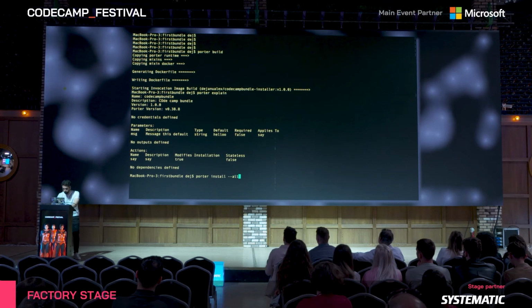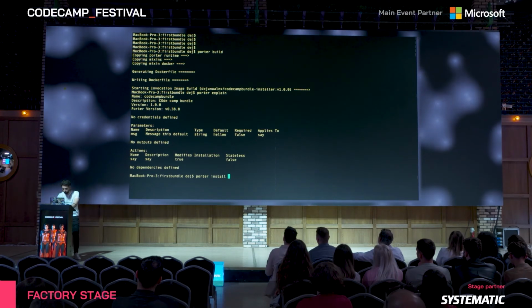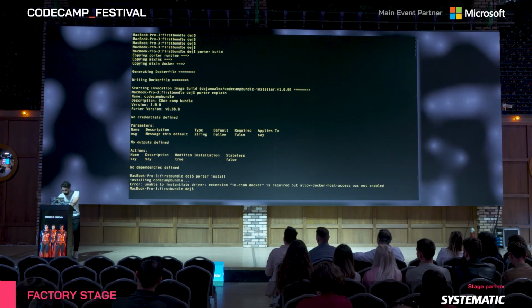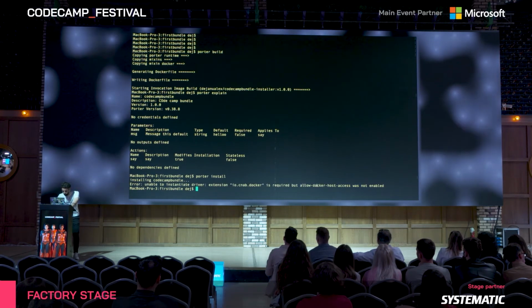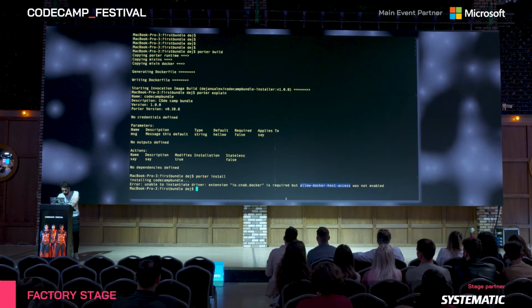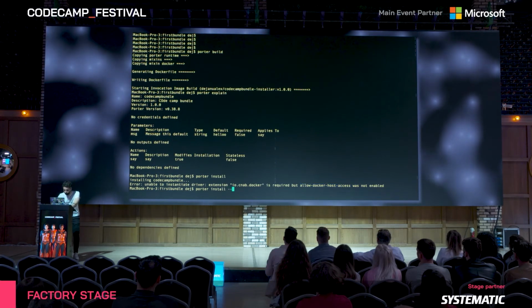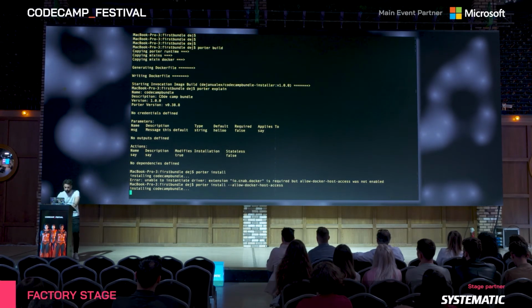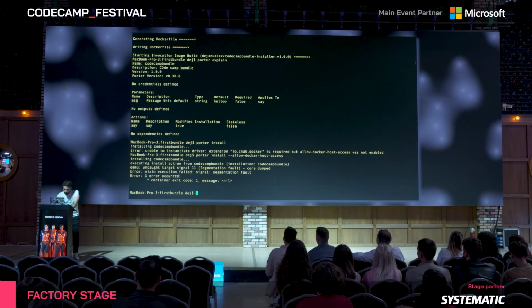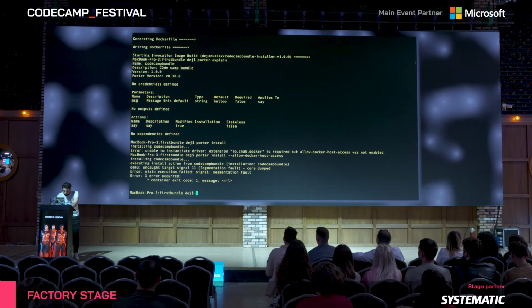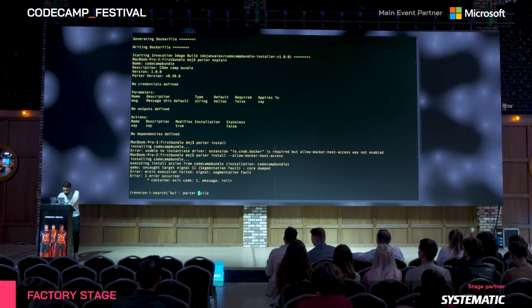So it's, 1 second. I'll have an error. Okay. This is my Mac issue. So we're going to see, 1 second. Did I rebuild it?